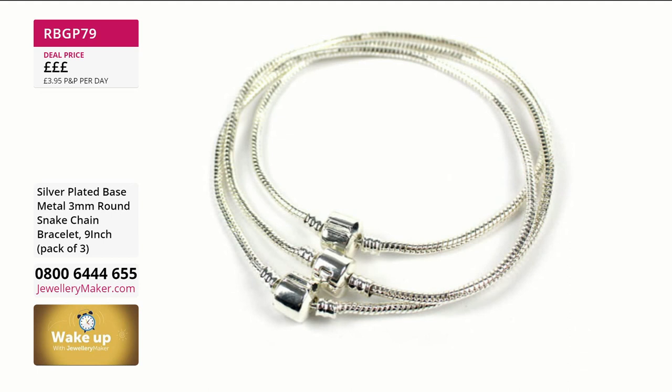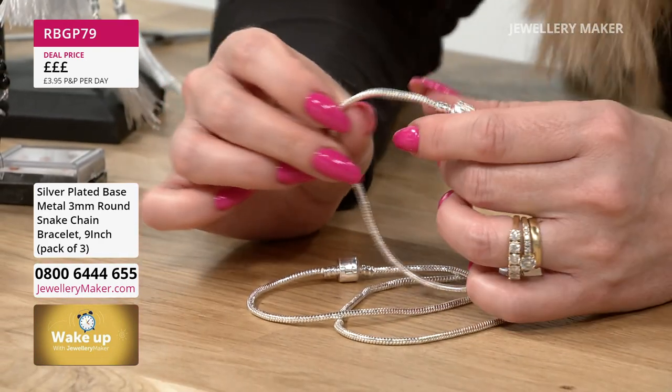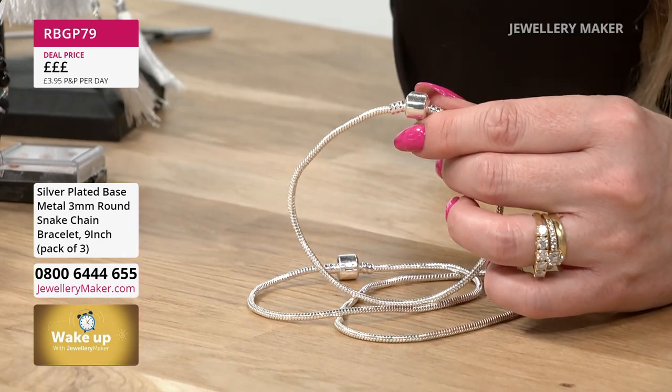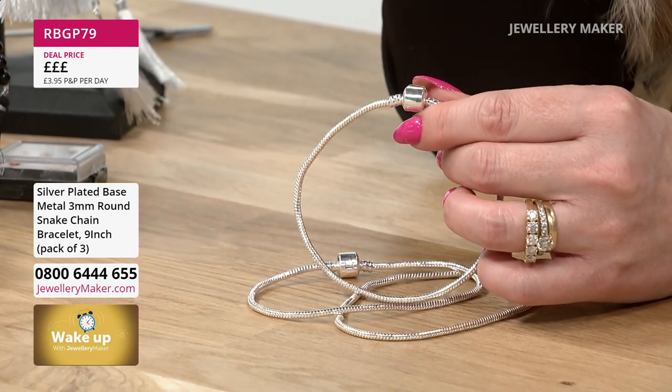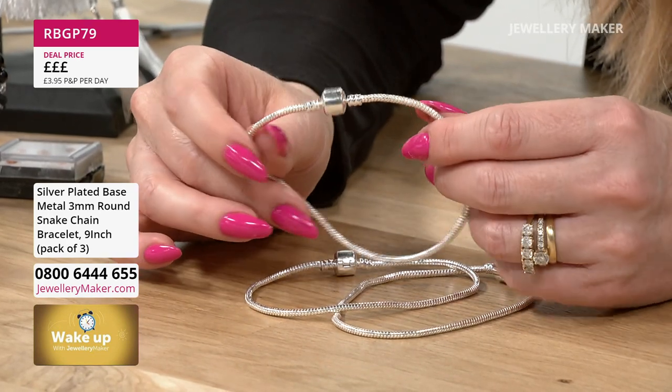Something a bit different. Yes. And then when you're feeling different, you can take them apart and wear them as bracelets. Yeah, absolutely. I think that Swarovski actually did that. They had a collection. Swarovski, and these aren't Swarovski, obviously. I'm just remembering a collection that they did a few Christmases ago.